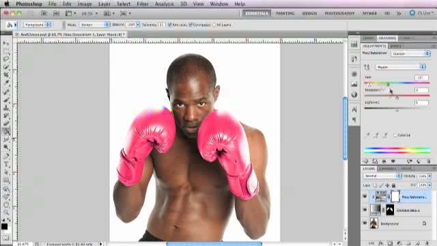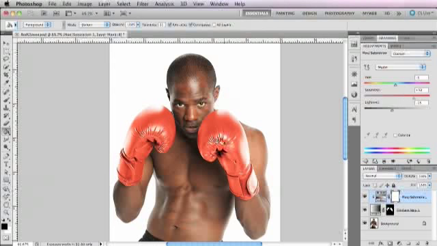From here, I'm quite comfortable. I can tweak these gloves till I get a color, and it's much easier to deal with. I can increase the saturation. I can reduce the saturation. I'm just going to increase that back up. And let's see the lightness. Okay, I'm going to drop that lightness a little bit. These are starting to look pretty natural.